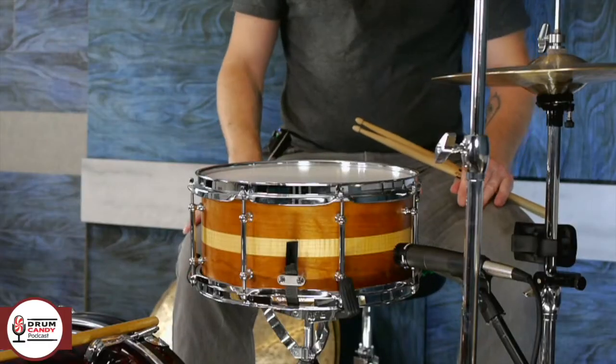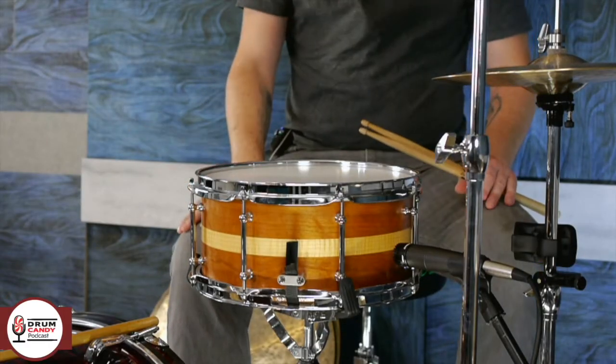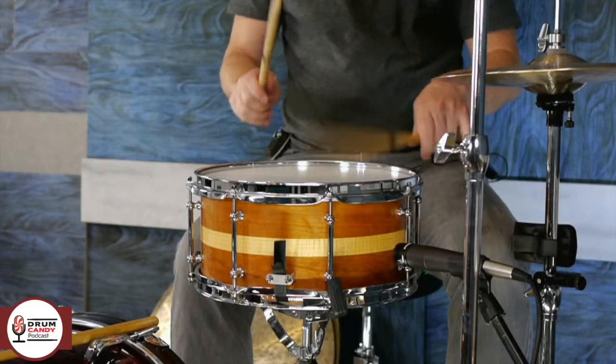All right, now we've stepped up to the 13-inch drum. This is a 6x13 solid cherry shell. Again, I have it tuned just like we started with the 12. It is C sharp over F sharp, which is my starting point with every drum. Let's see how it sounds.